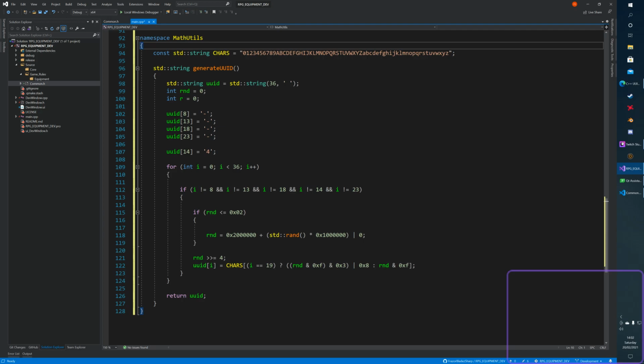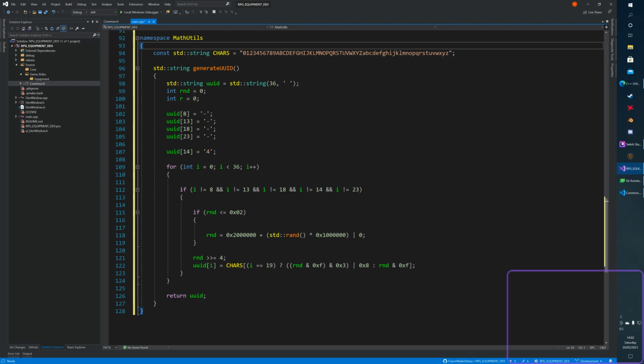So we have a string of length 36 characters. We go through each of the characters. There's 36 blanks, or 32s. Blank is a 32, by the way.